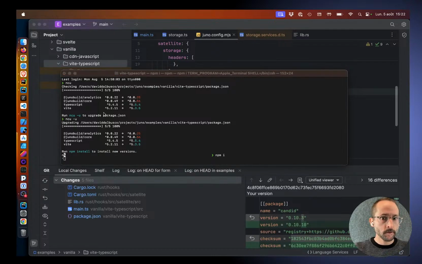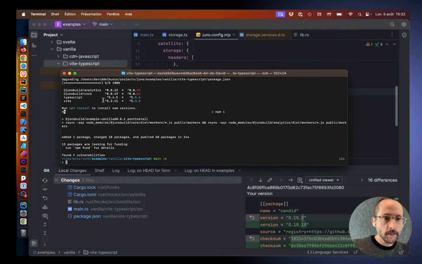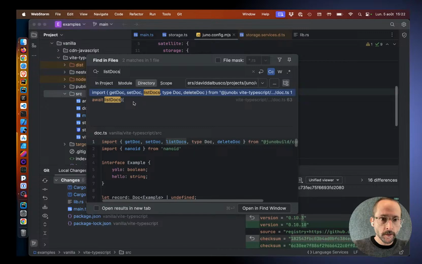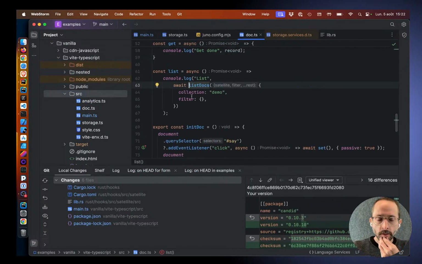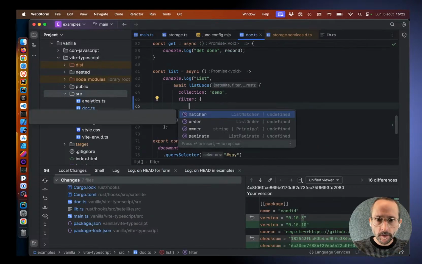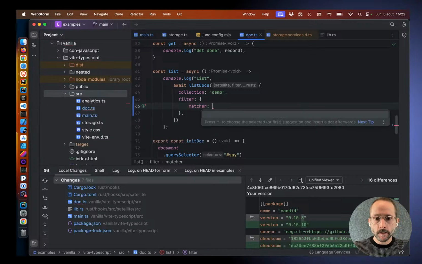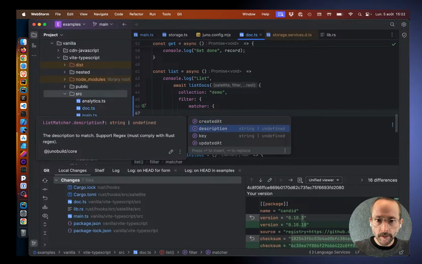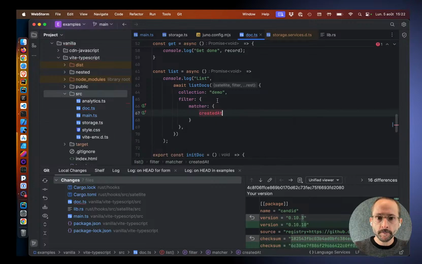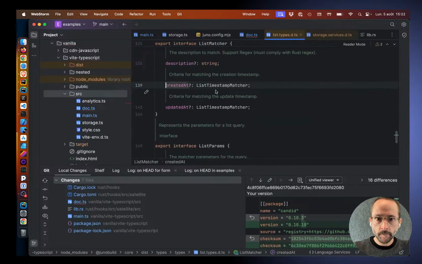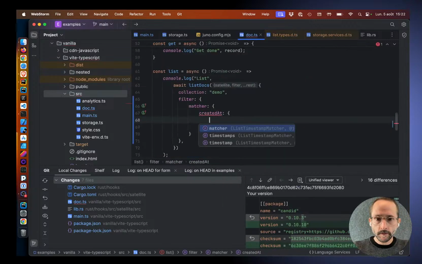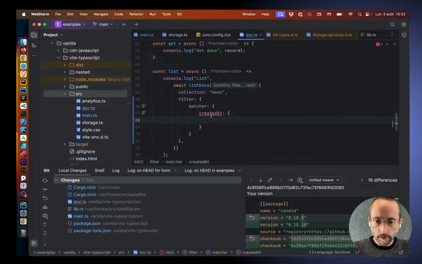Does anyone have a question? No, right. Okay, so I've got a list docs somewhere. Yes. Here in the filters, you have the matcher, and in the matcher you now optionally have created at and updated at. How does that work?